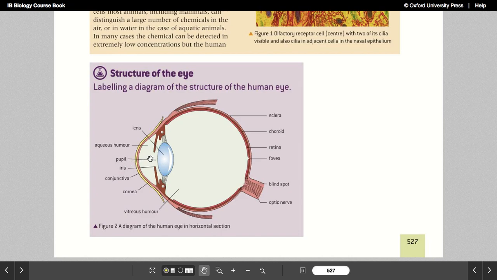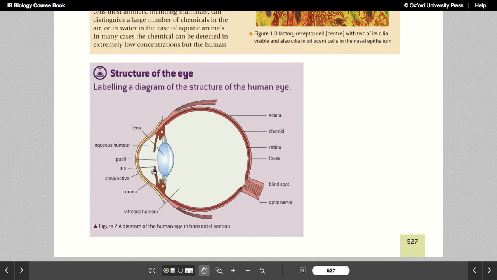So diffusion is going to occur straight through the cornea into the aqueous humor, so we can carry those nutrients to the other cells of your eye. And then we've got a little opening in your eye called the pupil. The opening is formed by the iris, which is the colored part of your eye. So the iris controls the size of the pupil. So like we said, when you have a lot of light coming in, the iris makes the pupil get smaller, so the opening is smaller. And when you have less light, the iris makes the pupil get larger.